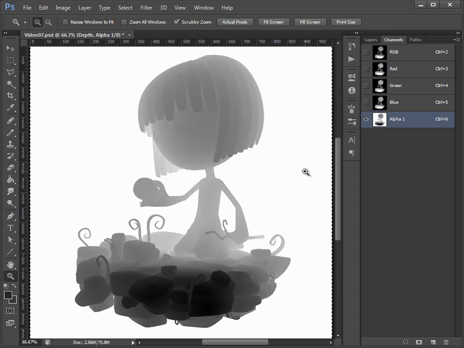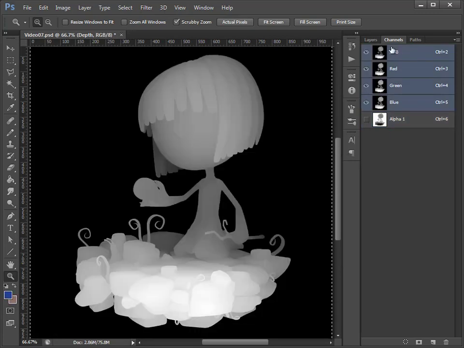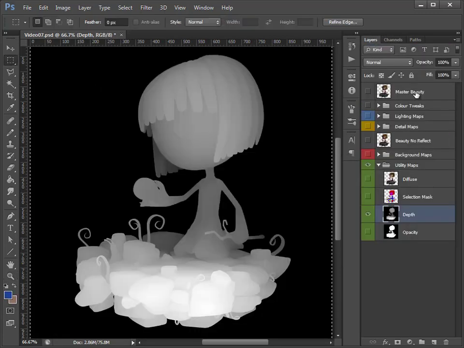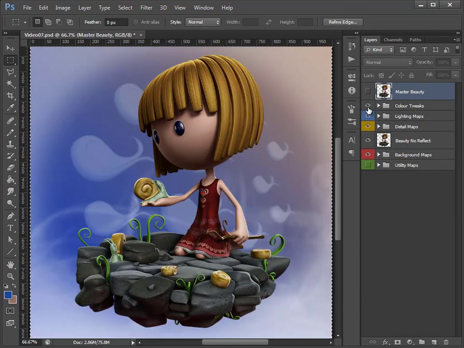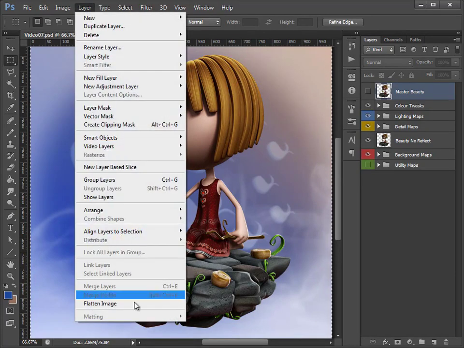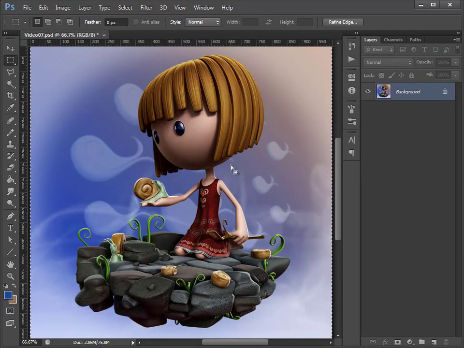Because the way Photoshop works, like say if you're using a different package, it may be different. The darker the colour, the sharper the image, the lighter the colour, the more blurred. So in this case, white will be completely blurred, and that's fine because that's the clouds in the background, and as it gets darker it comes more into focus. So we've got that in our alpha channel. So let's turn that off. Let's bring back all our main images like so, and we're just going to flatten that image.